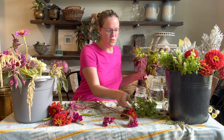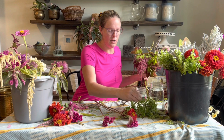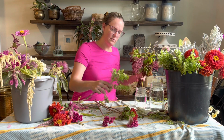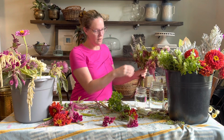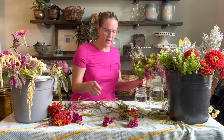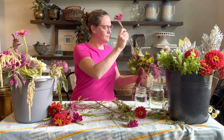I do have a little bit. Pinch off some of this basil real quick. I'm just pinching off the parts that have dried out and started going to seed a little bit. Okay. All right, I'm gonna tuck in a little bit. I'm tucking it over here. See how there's kind of a hole right there? Go back and fill it in a little bit with that basil. That's pretty. Okay, let's start playing.